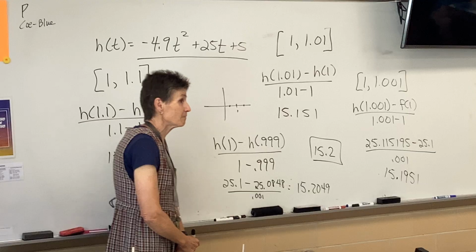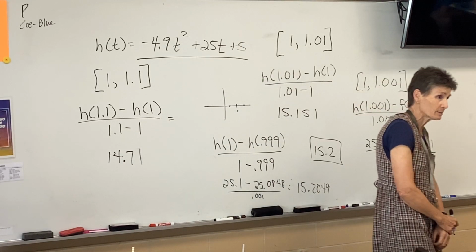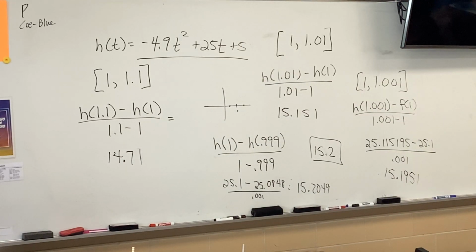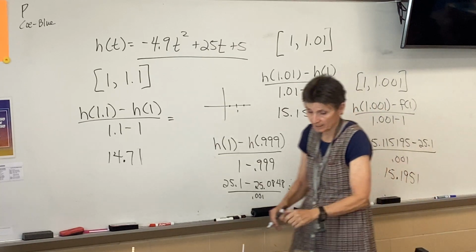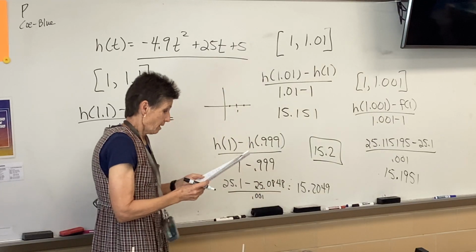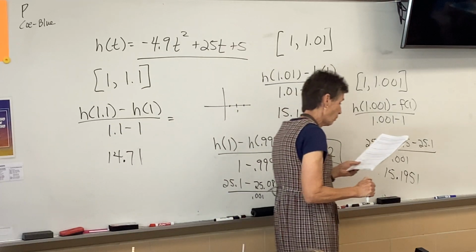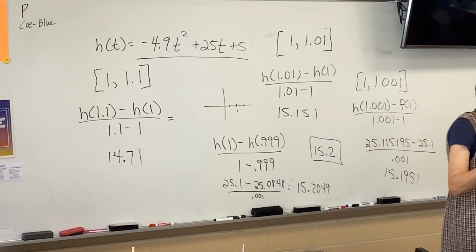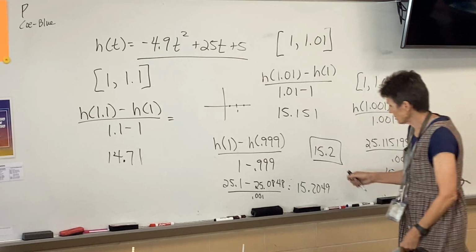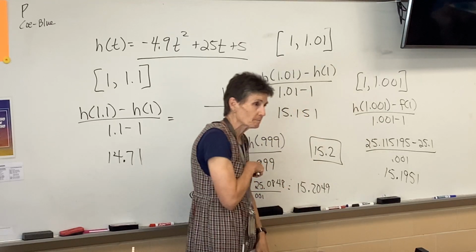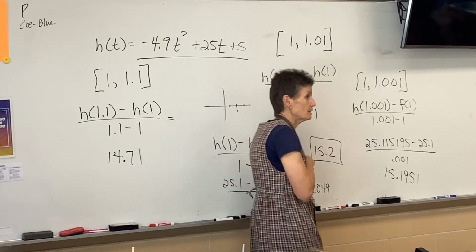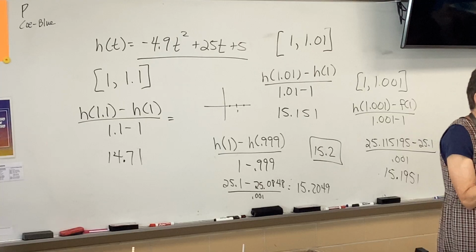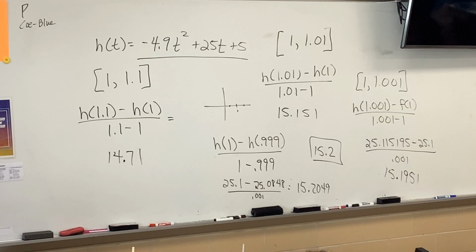Good work. How are we going to find the instantaneous rate of change as pre-calculus students? We're going to find the average rate of change on smaller and smaller intervals. Right? That's how we do it. It's tedious and kind of yuck, but that's how we have to do it. All right, the rate of change of a function at a particular point is how the y values would change if the x values change. Oh, by the way, what's the unit on this? 15.2 meters per second. Yep. The rate of change is like a speed or a velocity.